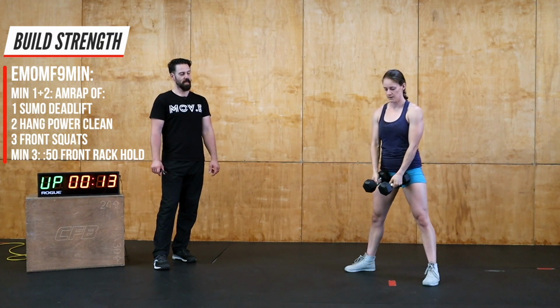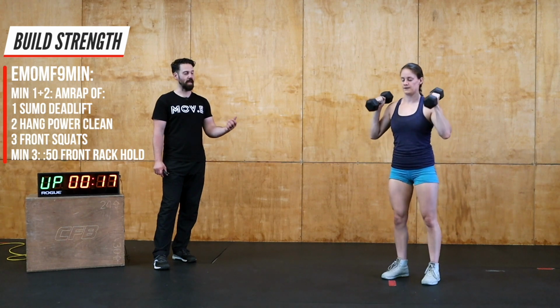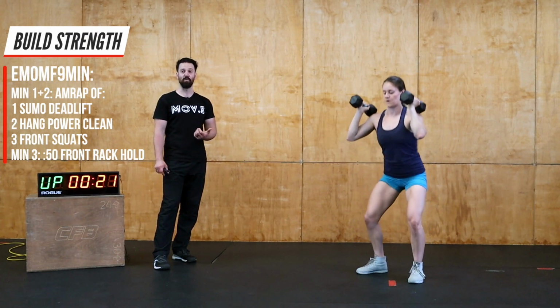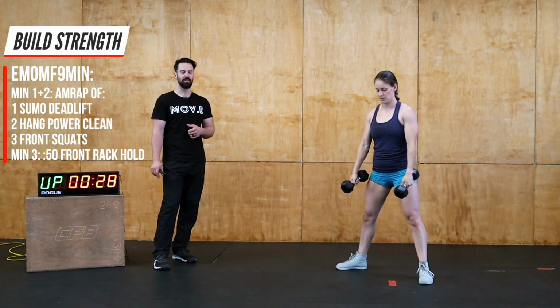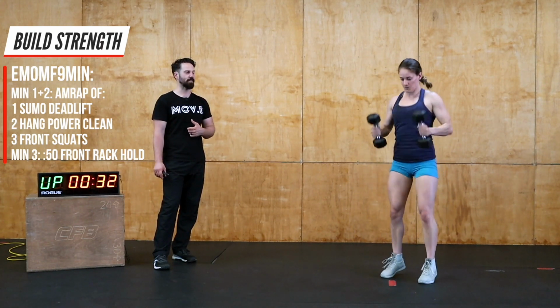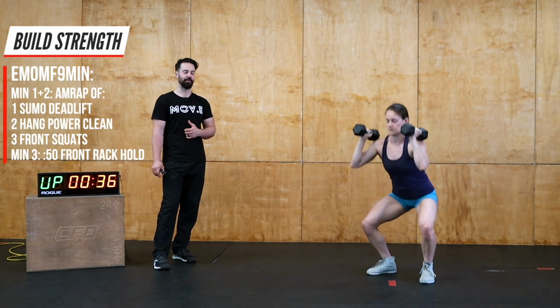Okay, so the switching of the stance, that's going to be a personal preference. Emily finds it more comfortable to go from that narrow stance. If you find that you can do all of it from a sumo stance, go for it, but you'll probably find at least the front squat anyways will need to come into a normal stance. So play around with it, see what feels good for you. As long as we're keeping good mechanics along the way, good control of that movement, it's up to you how you want to approach it.